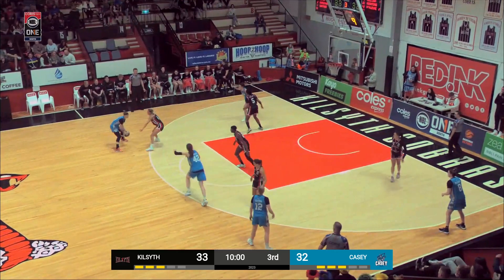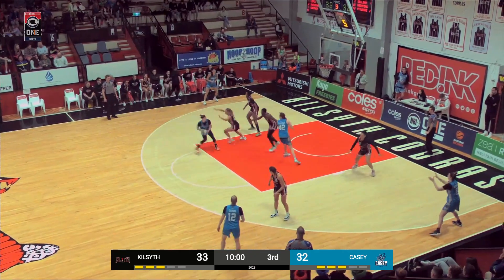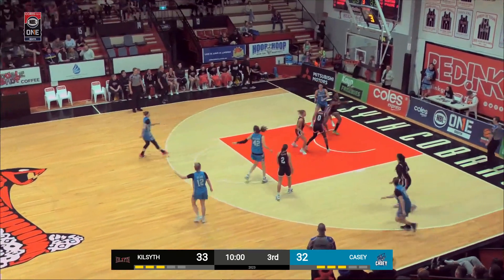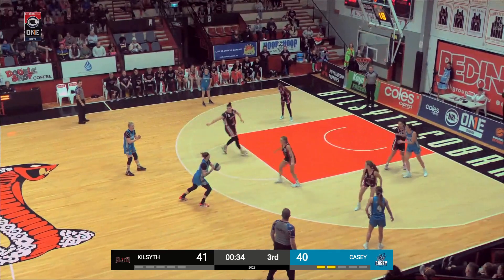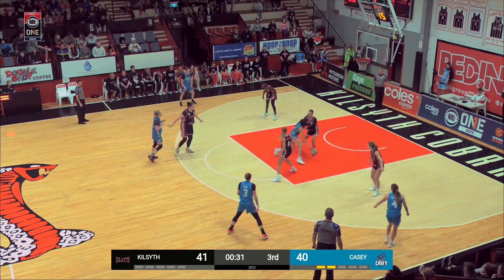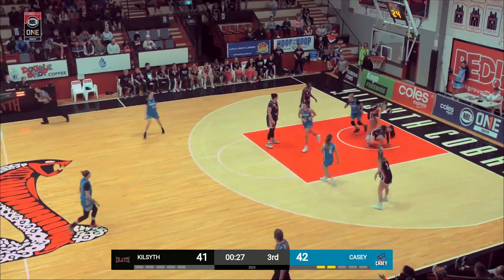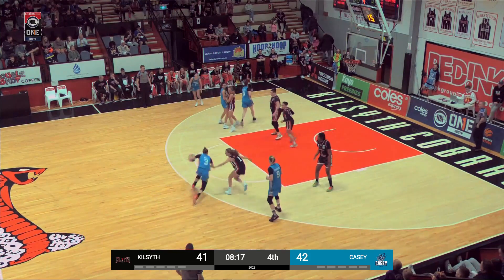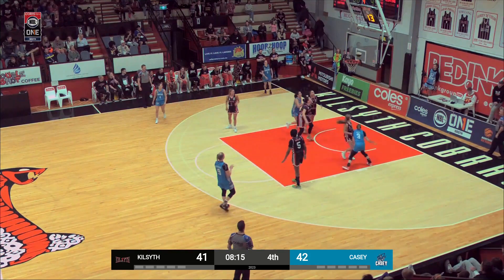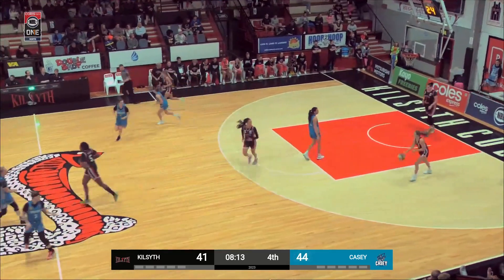Gillian picked up the ball just before the screen arrived. Now it's Bell — she'll use the screen from Van Clunan. Goes left. There's that spin move — exactly the same move as down the other end in exactly the same spot. Edge didn't quite get the opportunity to shoot, so back to her point guard and Rachel Bell. Now it's going to be McGoldrick trying to get all the way through. Lopes does so successfully — Lopes went down. It's going to dish off, get the offence running. Blixar's back to Bell. Ignores the Simmons screen. Spins. Good D by McBean. Even better offence by Rachel Bell — it banks it up and in.